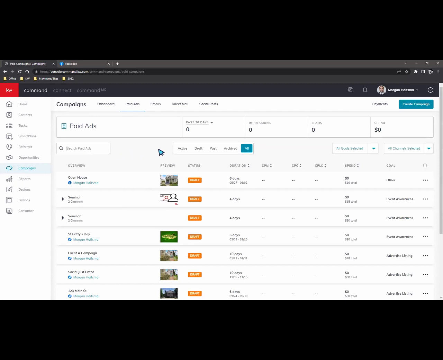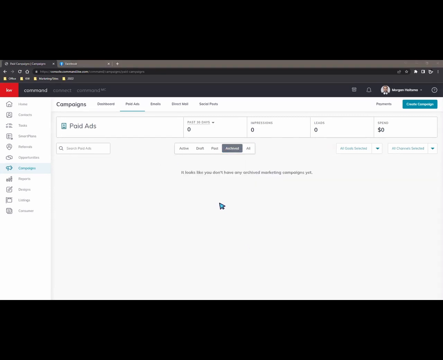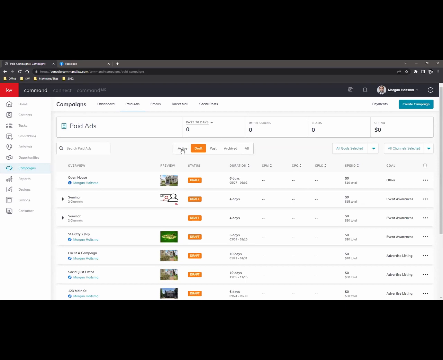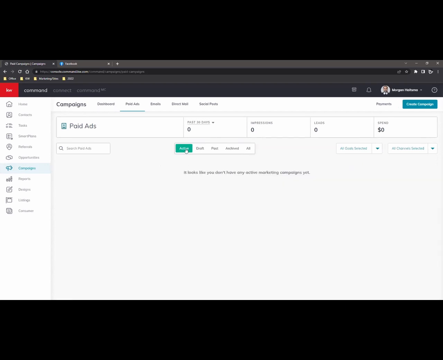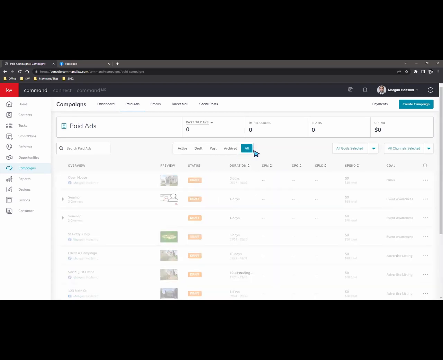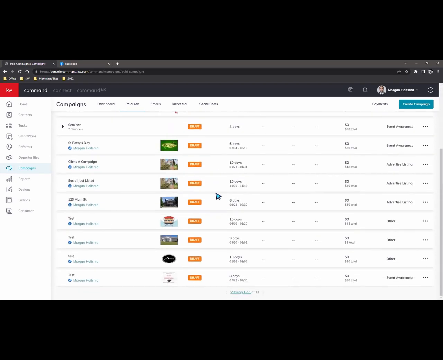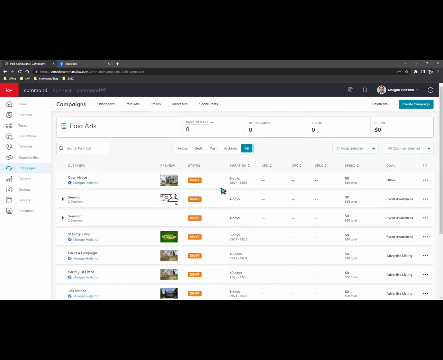If we go over here a little bit more towards the center bar, you can see all of your paid ads, the paid ads that you have archived or soft deleted, your past posted paid ads, your drafts, and all of the currently active paid ads that are going on right now. Typically, I like to select All just so we can take that full view of all these different ads.